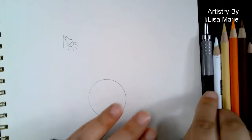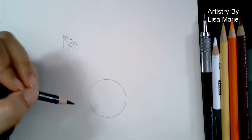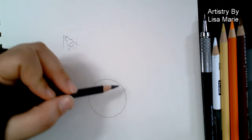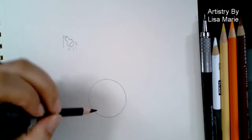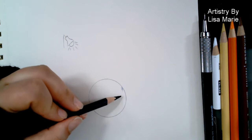So what I'm going to do is start by blocking out my shadows now that I've figured out my light source. I just started with a circle. I'm going to take the blue, this dark blue. It's indigo blue. These are all Prismacolor pencils that I'm using, by the way. And this is just a sketchbook that I'm using.